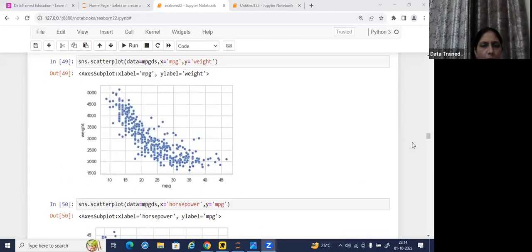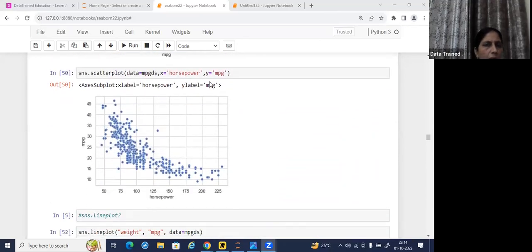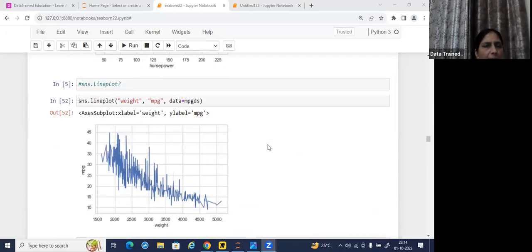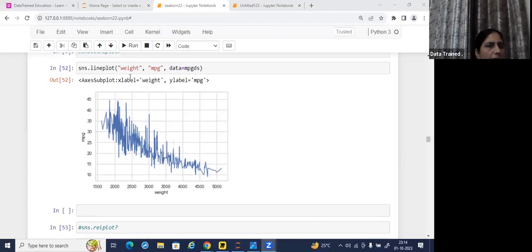So this one is a scatter plot. Suppose here I want to make a scatter plot of horsepower and MPG. So it is just declining. You can take any 2 variables here. Suppose here I want to make a line plot of weight and MPG. You can take any 2 variables which are integer, with the data source name, and start making the line plot or scatter plot. Here it is also showing that if the weight of the car is increasing, correspondingly miles per gallon are decreasing. That shows the negativity.